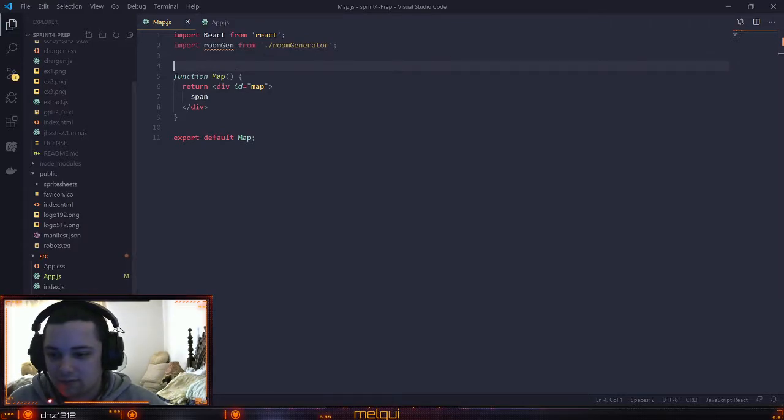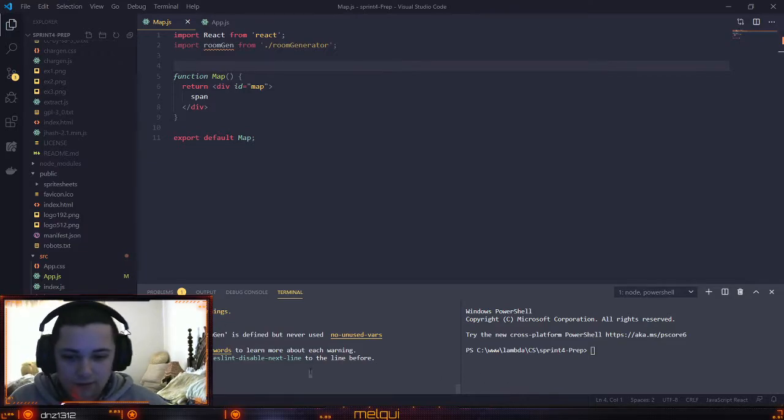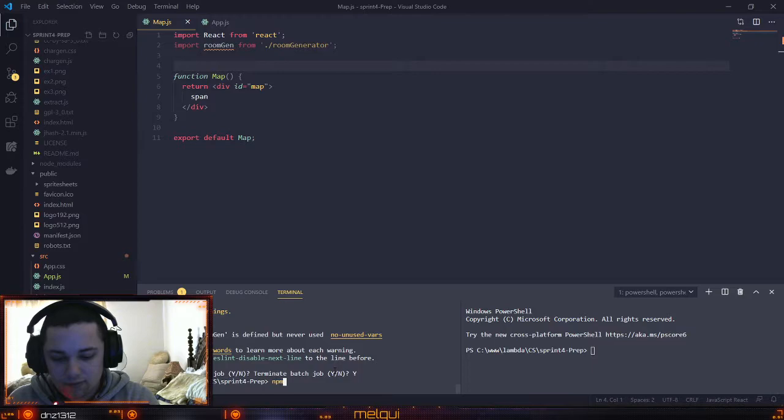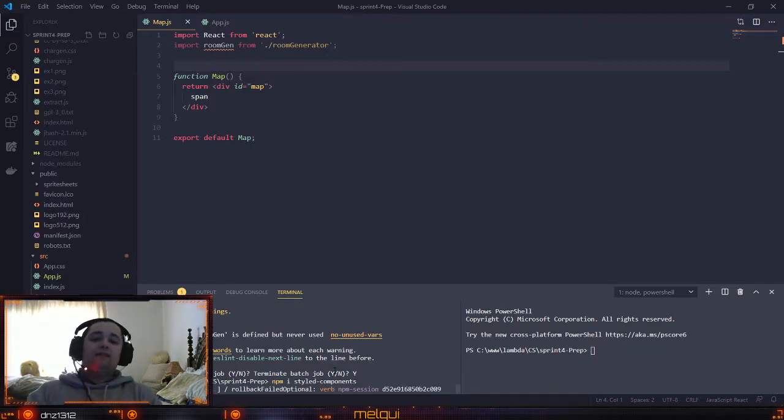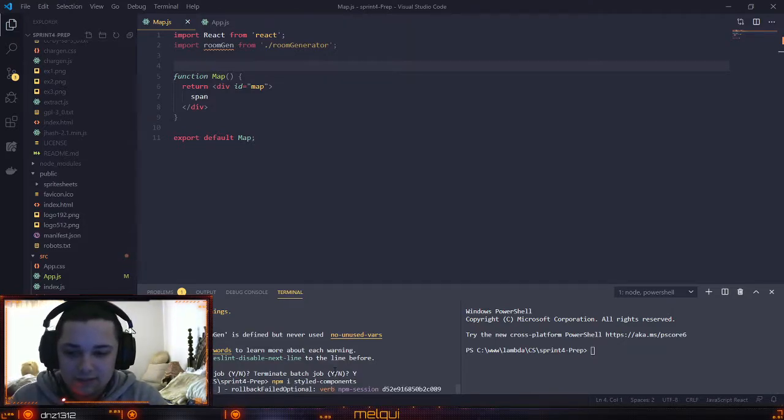So let me just go in here for a moment. To npm install styled components, and do some CSS just to test with, because I'm probably gonna go with canvas at the end of the day.